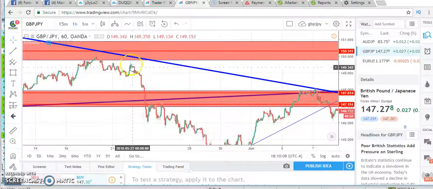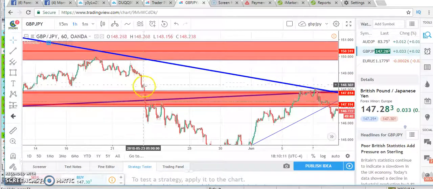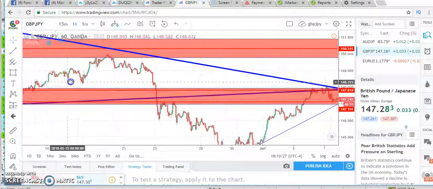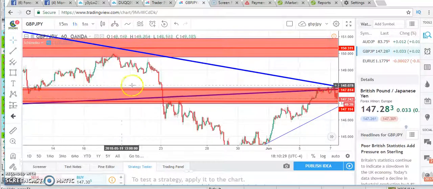This is what you call an impulse move, when you get a series of large candles pushing through either a zone, a support and resistance line, or a trend line. And as you can see in this particular moment, this impulse broke through this red line, which was at one time the bottom here. Not only did it break through that red line, it broke through the trend line, and it broke all the way through this support and resistance line and the entire zone.